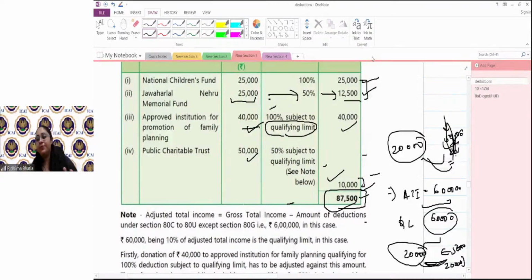तो फोर्थ कैटेगरी, सबसे पहले फर्स्ट कैटेगरी में फ्लैट, सेकंड कैटेगरी में फ्लैट 50, थर्ड कैटेगरी में पहले कैलकुलेट क्वालिफाइंग लिमिट, इफ इट इज विद इन द क्वालिफाइंग लिमिट पूरा पूरा 100% अलाउड. Fourth category में whatever is the remaining qualifying limit and whatever is the donation, compare it, उसका 50% would be allowed as deduction. Got it?